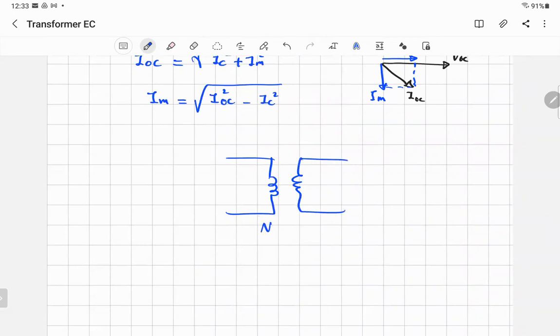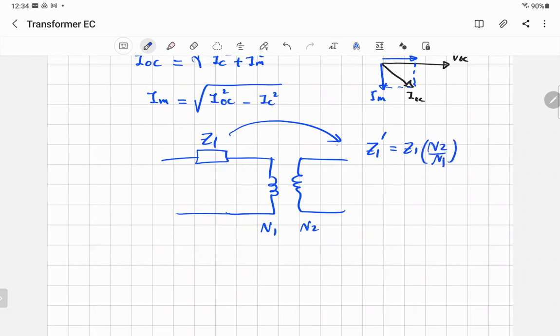and call this N1 and call this N2, and let's say that you have an impedance here. The impedance here is going to be called Z1 because you are on the side N1. And you want to move it there, you find the equivalent. I'm going to call it Z1 dash. So Z1 dash is equal to Z1, and since you are going to side N2, I say times N2 over N1 squared. And then you can see where is your A. A is always N1 over N2. But I'm saying if you want to use A. If you don't want to use A, you can just do it like that.